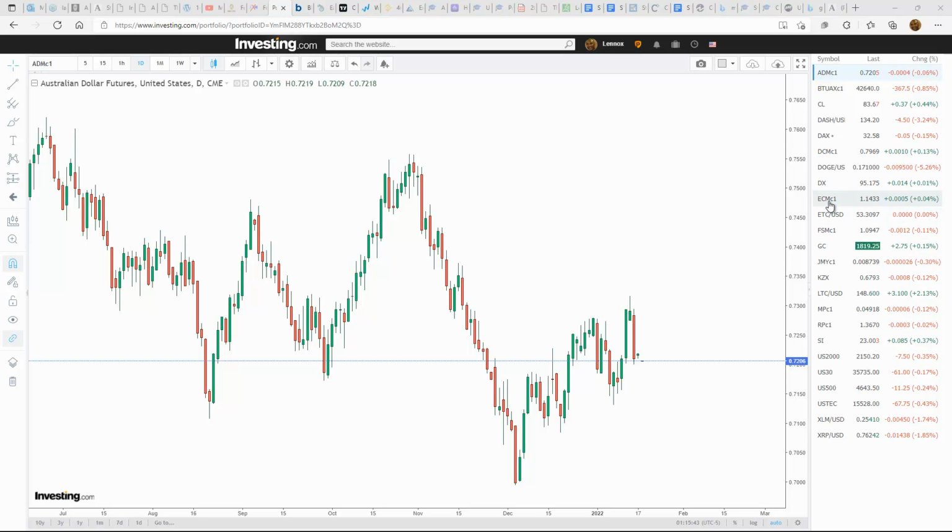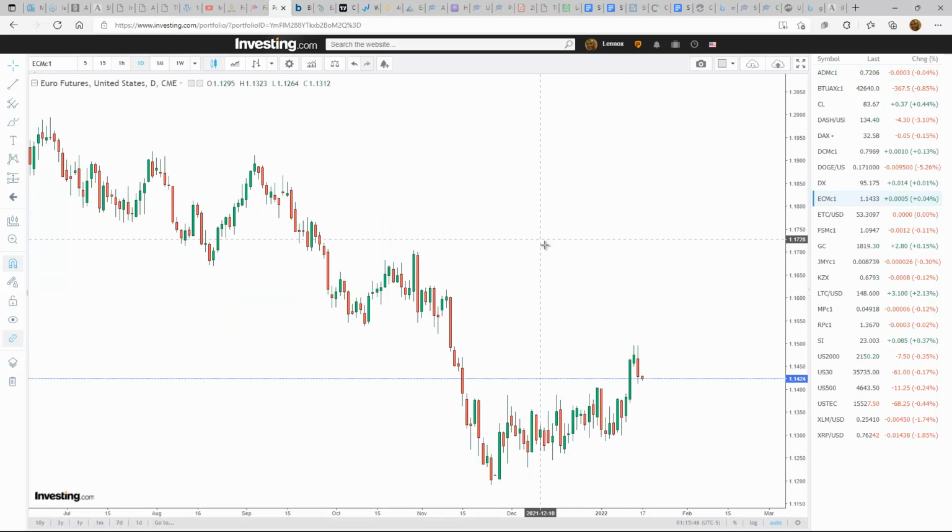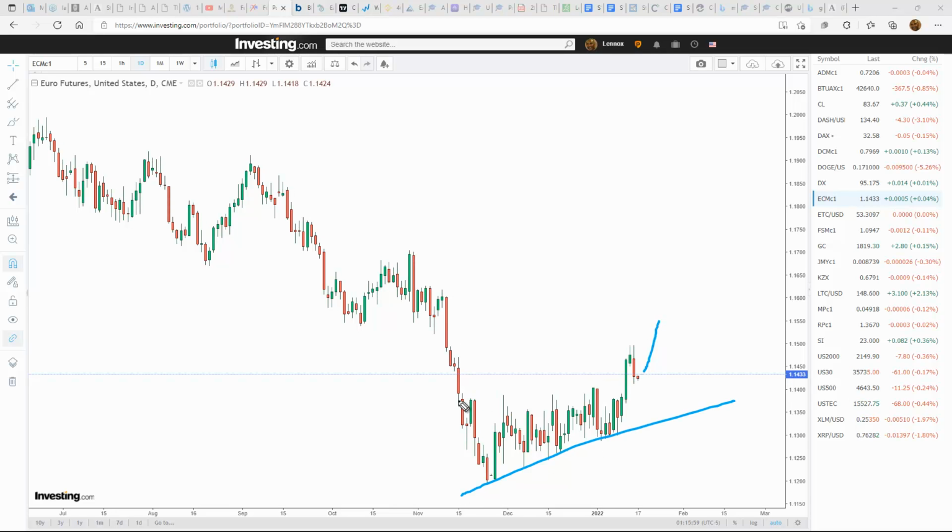We can take a look at the euro and see if that's similar. So the euro is going to do the opposite of the US dollar. If we see a decline in the US dollar, then we would see a further push in the euro. However, the euro is sitting also at a very critical point. So it too could pull back first and then go. Worst case scenario, we're not going to break this high and we're just going to be coming back down again. So overall, it's looking more like this kind of thing is going to play out where we're going to get a move to the downside, but this could take a while to play out, of course.